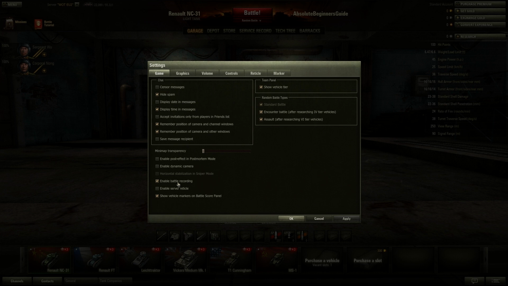You can come out of your World of Tanks client, which must be closed, then go to your World of Tanks install folder, and you'll find a replays folder. Then you'll find the battle you just played in there, providing this is ticked on. This does not record it for you in a video format. You can then turn it into a video afterwards.